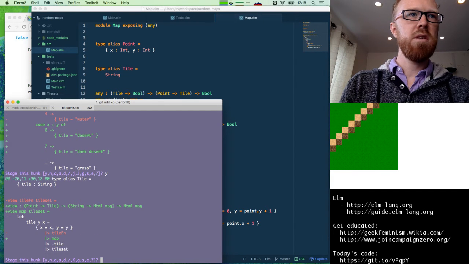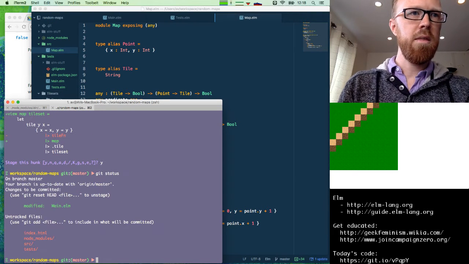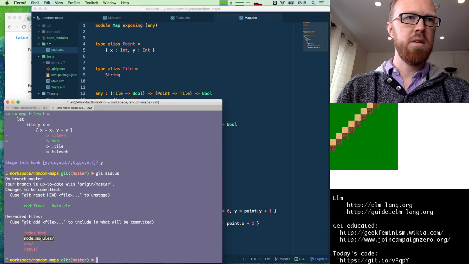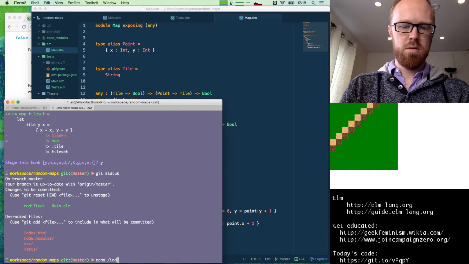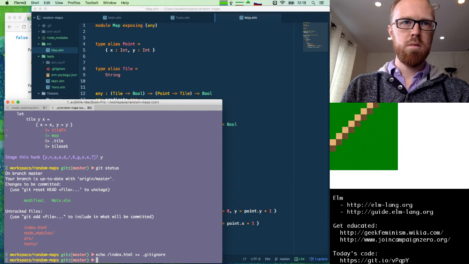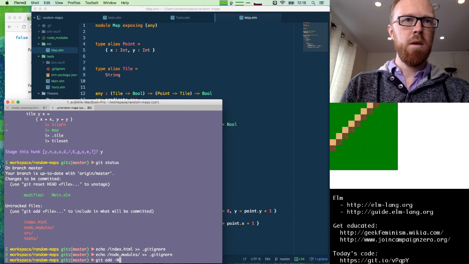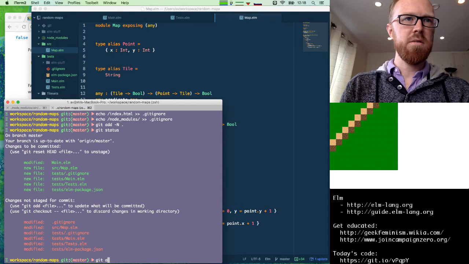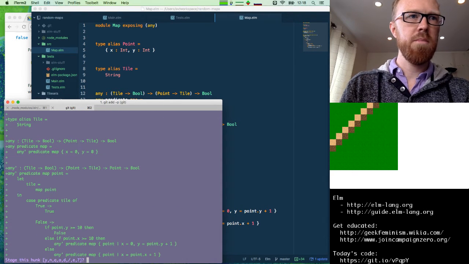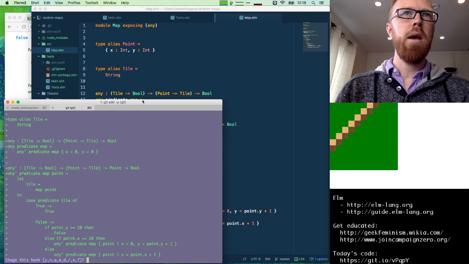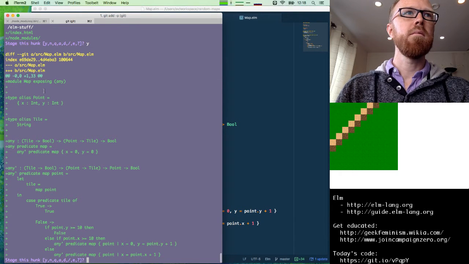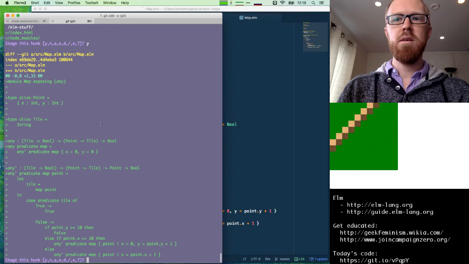So I just changed our demo. Then we need to git ignore our index node modules. And we can add the rest of the files. So let's see. We added our git ignore. We added our map module with this any utility.